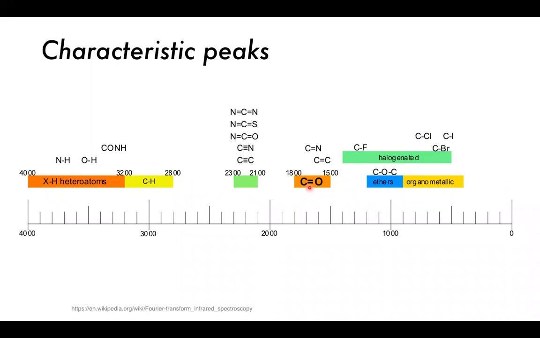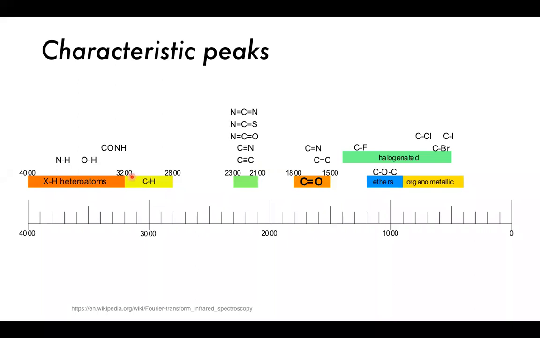1500 to 1800 is our C double bond O, which we have also encountered. Usually this is a pretty strong peak here, pretty easily identified. Carbon double bond carbon, usually it's like a doublet of peaks. Carbon double bond nitrogen is usually also a pretty strong peak. Then in this 2100 to 2300, we have these carbon triple bond nitrogen containing species, nitriles here. These are characteristic peaks, which are very easy to identify. They're usually pretty sharp, pretty strong, and well isolated from other peaks.